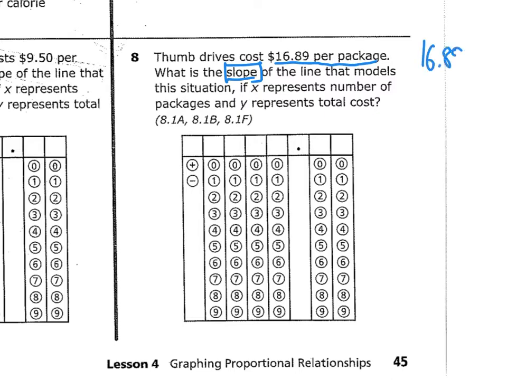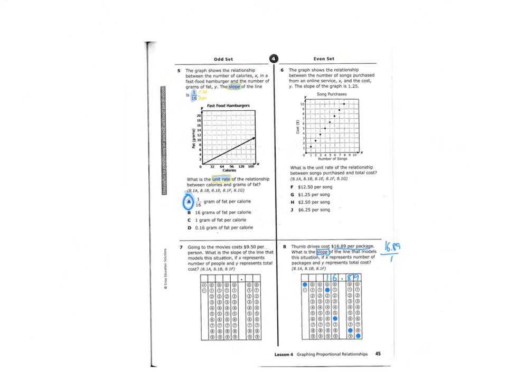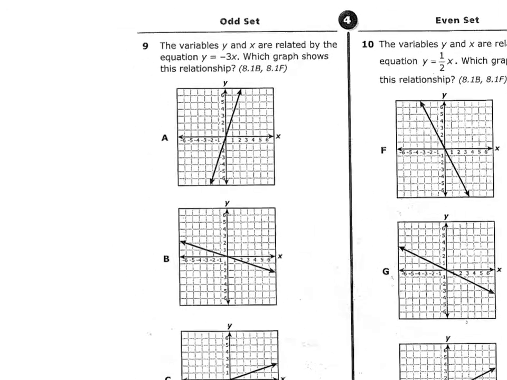That'd be $16.89 over 1 for every package. That's it. That is our answer. All we do is plug in that 16.89. So again, try those other ones out on your own. On to the next part. Again, 9 and 10 look pretty similar, so I'll have you guys try 10 on your own.